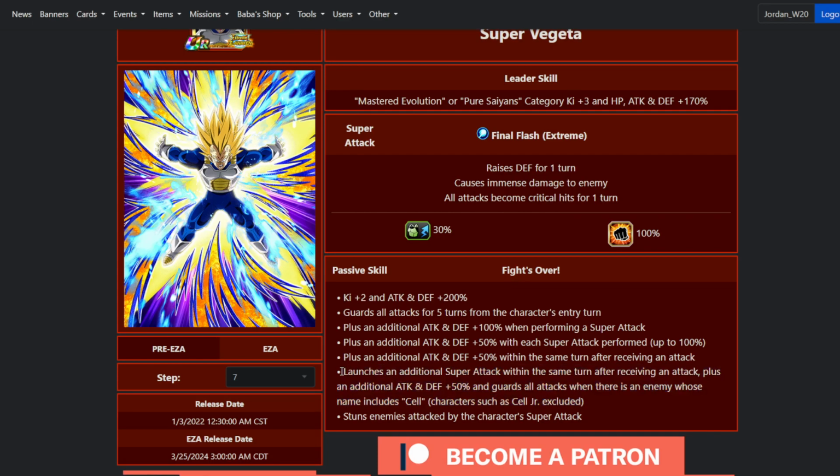I really wish that this was just maybe like an extreme class enemy, or maybe they just gave him this. Maybe he just had 250 at the start of turn here, and this was just guaranteed. And then maybe he gets a guaranteed additional after receiving an attack. Like maybe we could have just done that. I think if they did that, this guy would have been perfect. I don't think he would have been overpowered. I think he would have been meta relevant.